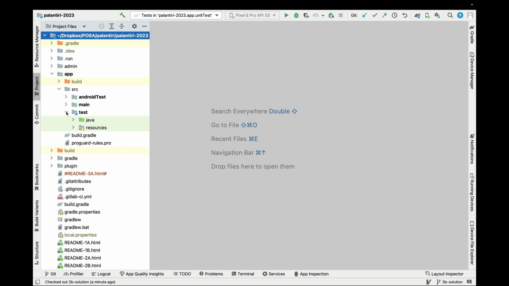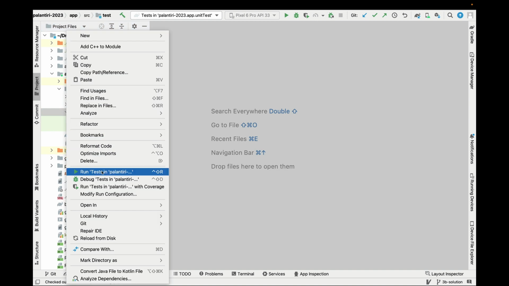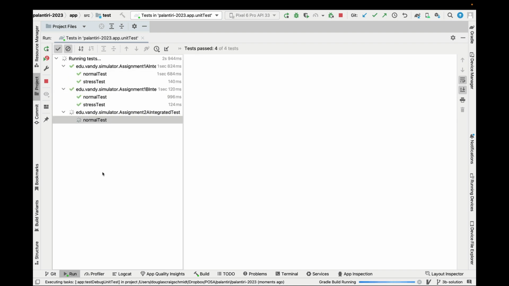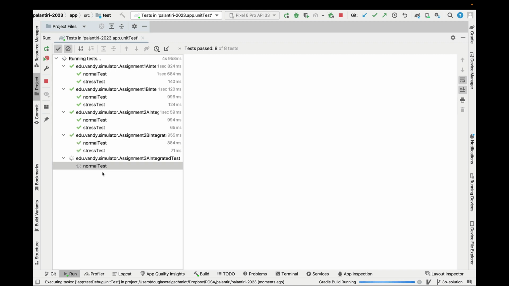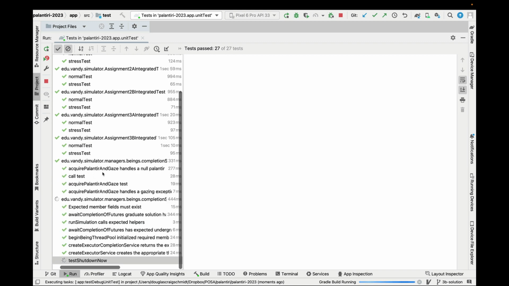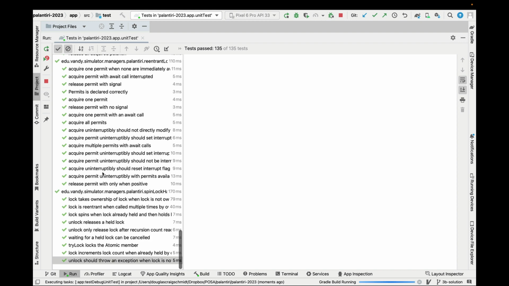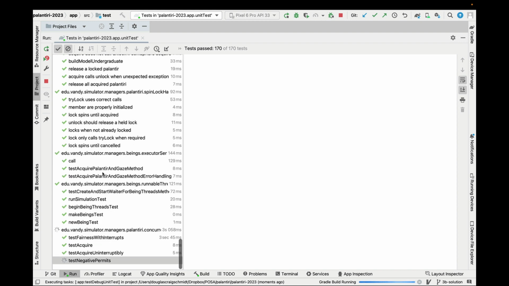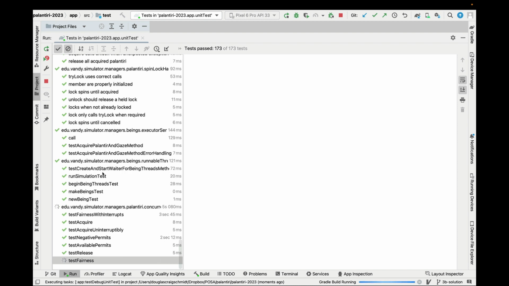So now that we've walked through the specification and skeletons, it's time to run the unit tests. As usual, we'll click on the right button in order to get the tests started. And you can see they're going ahead and instantiating. It'll take a little while to get them up and running, but once they're running, you can see that they have both normal tests and stress tests. Those are kind of black box tests. And then there's a whole slew of white box tests. The tests are cumulative as always. So there's actually quite a large number of tests here.